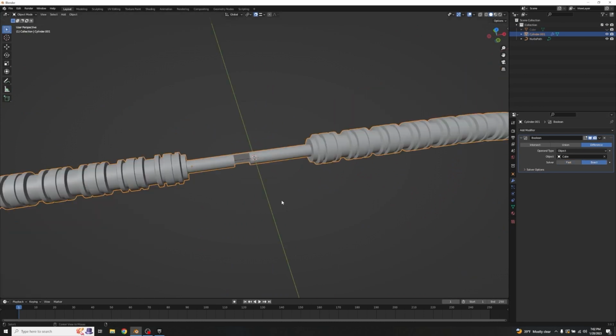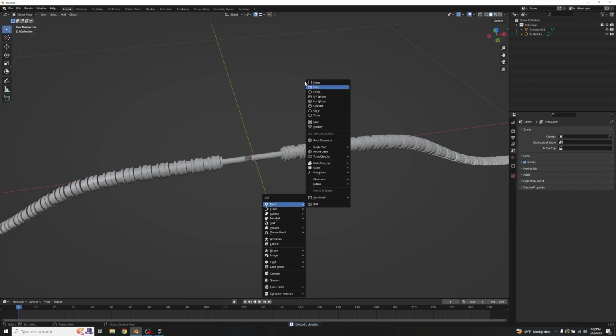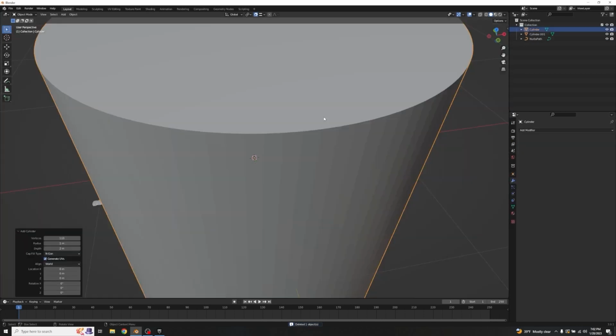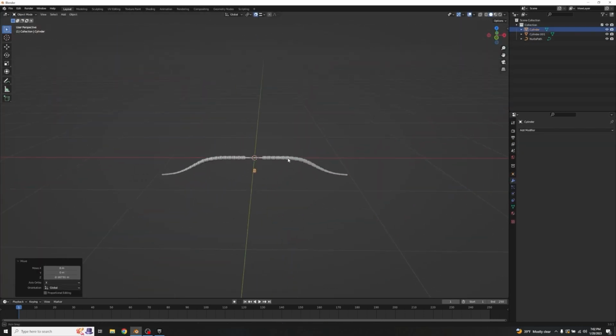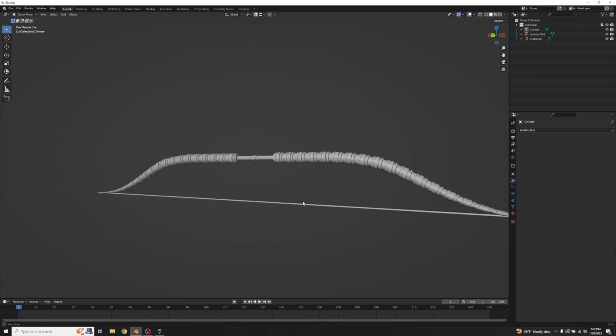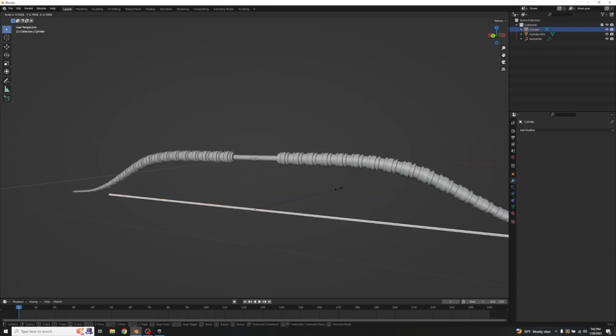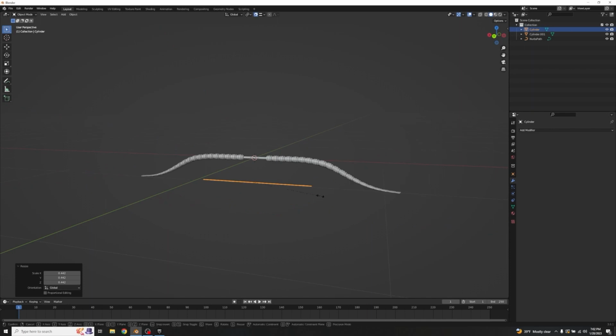So what we're going to do is Alt-H to unhide the cube, and then we're going to apply the Boolean modifier by clicking on the limbs and then Control-A while hovering over it. Delete the cube out, Shift-A, go to Mesh, and add in a cylinder. Scale it way down, bring it down, R Y 90, scale it down again, S X, scale it in again, S X. And I have to say, in all honesty, even though it's definitely a little too much geometry, it still looks really cool.